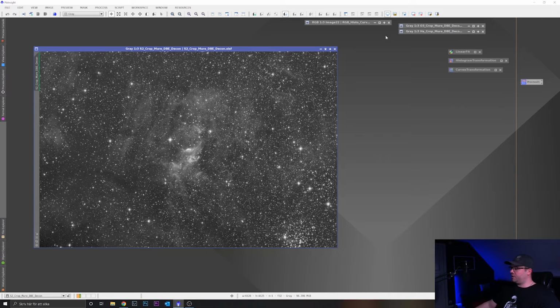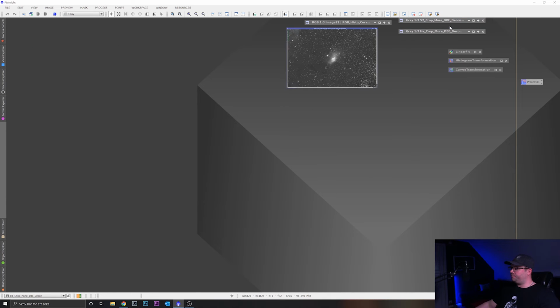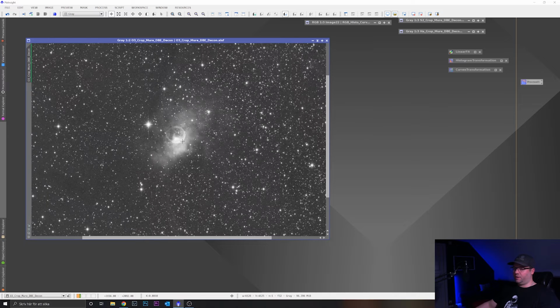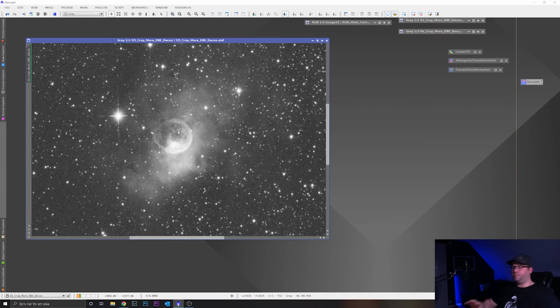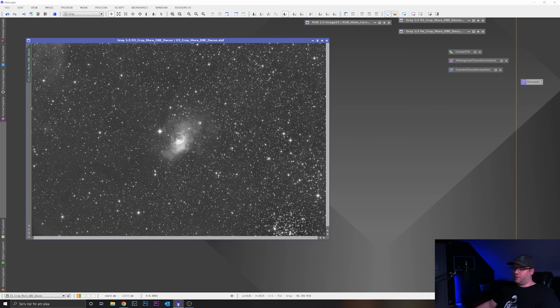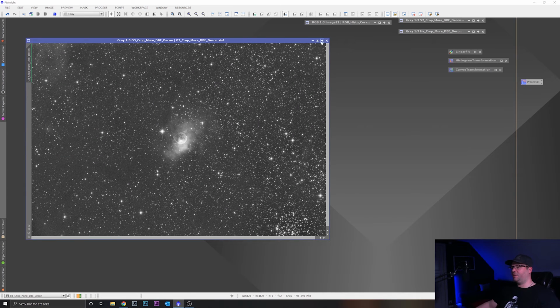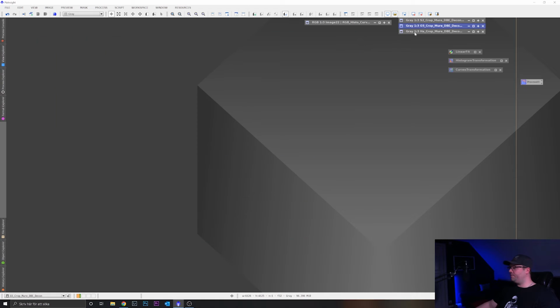Let's take a look at the O3, and here we can clearly see the O3 data is really helping to enhance the bubble. The bubble itself contains a lot of oxygen. The field down here also really nice looking, and once again there is something there, but we can't really see it now. So that's the O3.